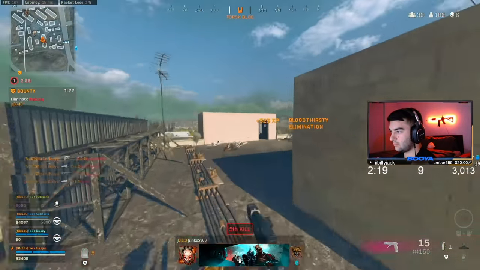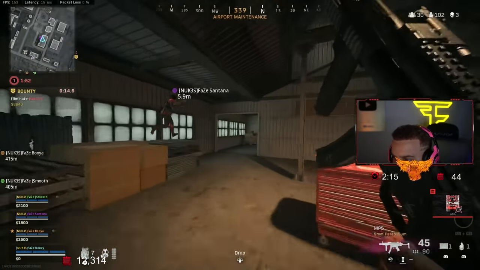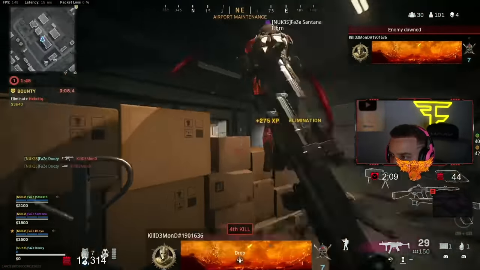Wait. Oh, cool. I didn't know this. Good luck, bro. You can get a UAV. 47 meters now. They kept moving. Climbing up. Come on, Chris. Oh, I see something above you. I don't see anybody above you.